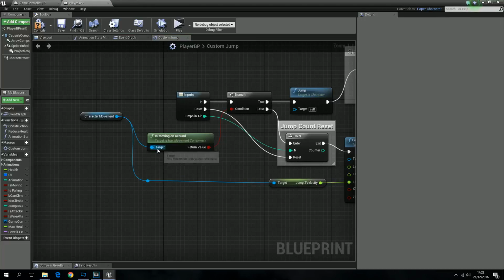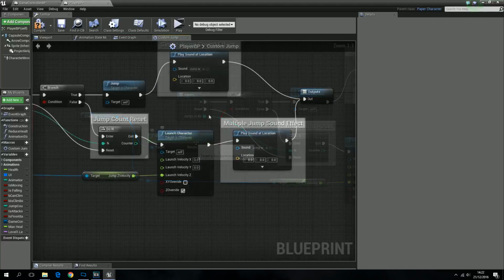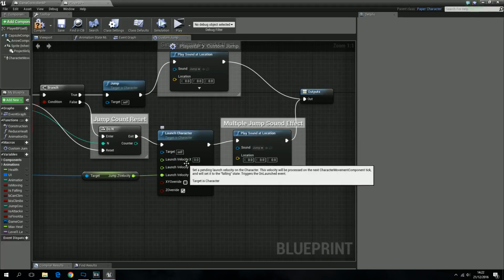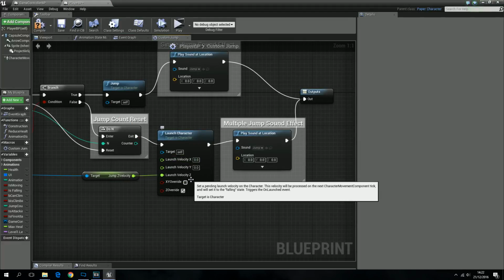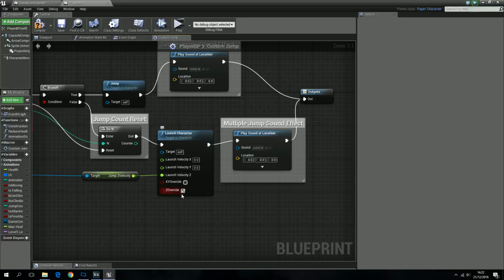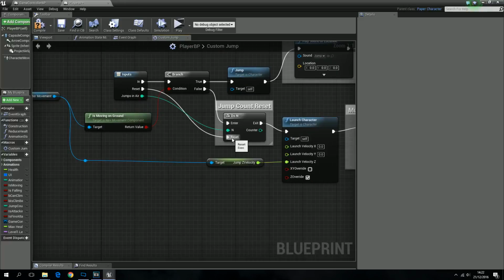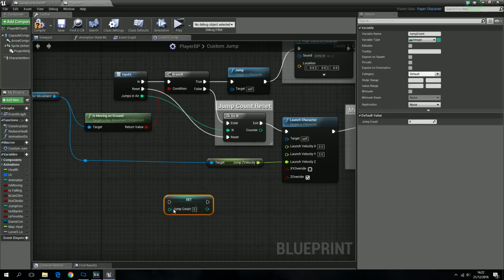So in my custom jump, what it's saying is once the character jumps, it uses the launch character, and what it's doing is it's launching the character on the z-axis, so it's launching the character upwards, and then it's based on an actual counter. So I've made this jump counter, which allows me to change the number of total jumps that the character can make before landing on the ground.